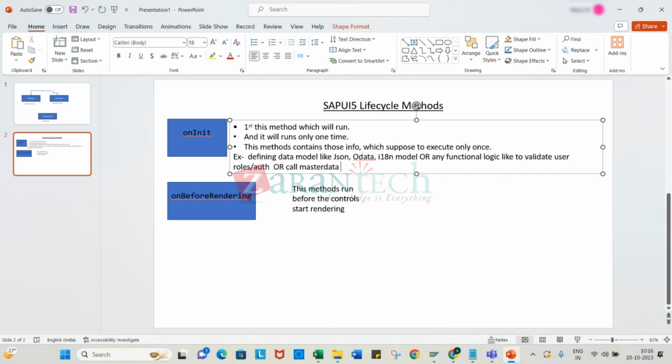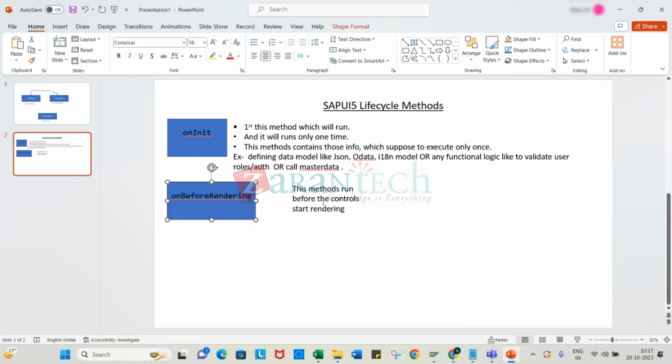Master data is a huge set of data from a data set, so why call it every time you go to the next page and come back? It will make a server call again and slow down your application, because you are making more data requests again and again. So a scenario where you want to perform an action only once comes under your onInit method.